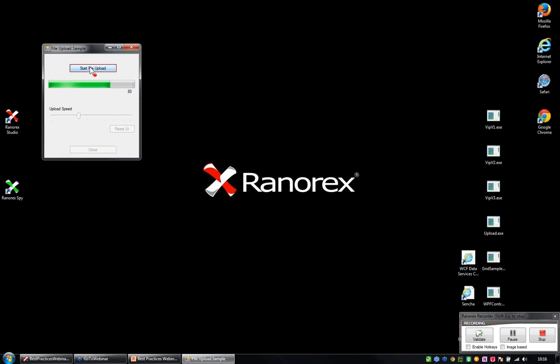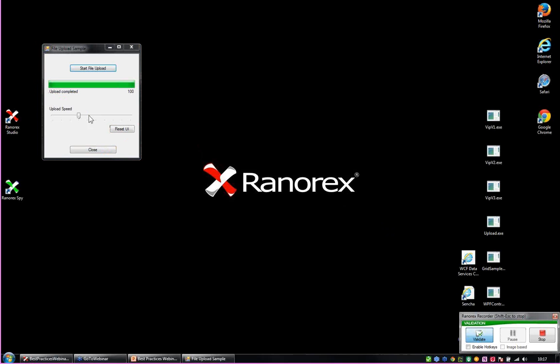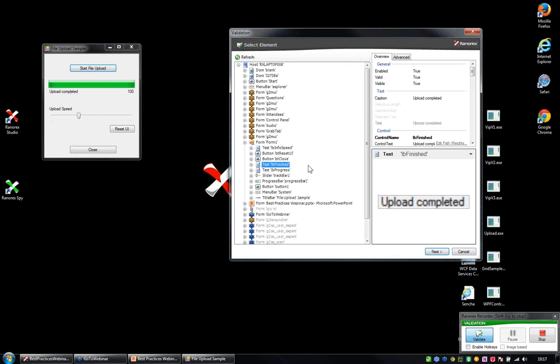And then I want to validate that, for example, I have, as mentioned before, many options for the validation. I can validate that this element exists, or that this element equals 100, or that these elements are enabled again. Let me take that upload completed text. I click on validate, and I want to just validate that this element exists. So that is the element I'm looking for. Let's double check. Yeah, that's the one.